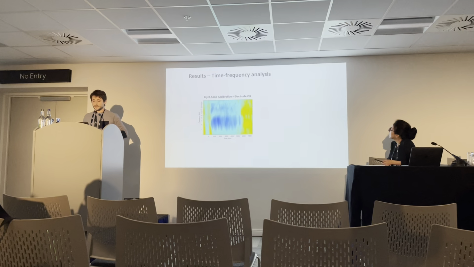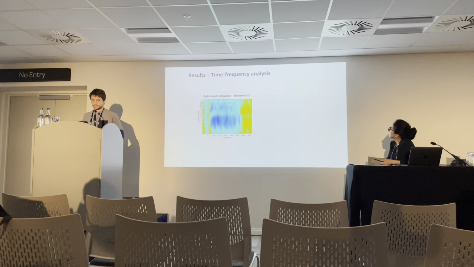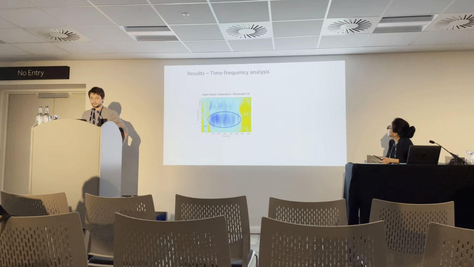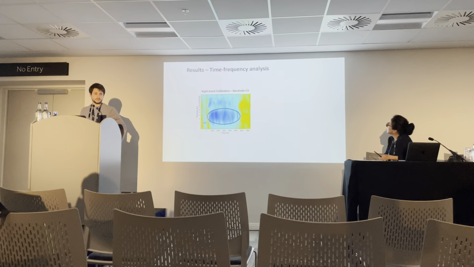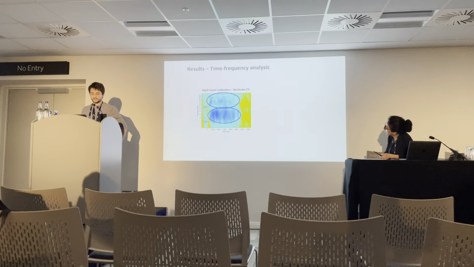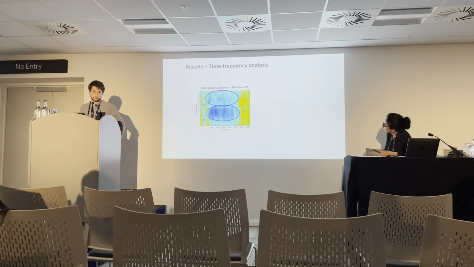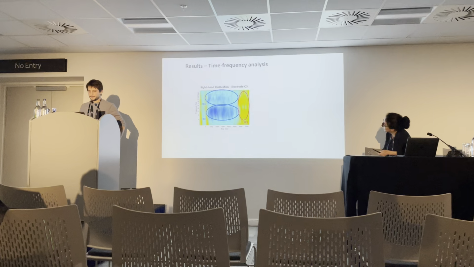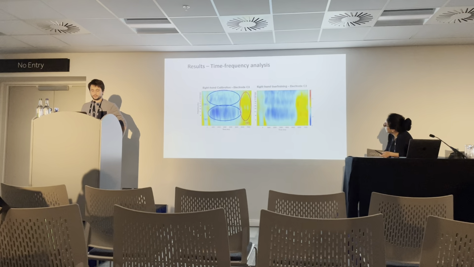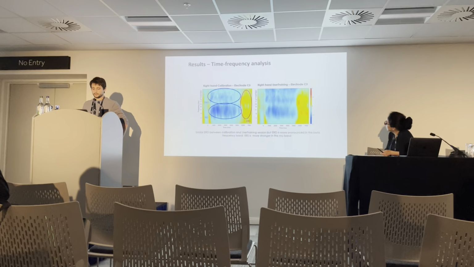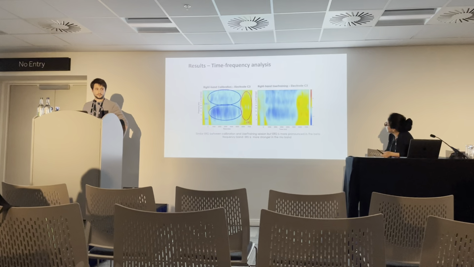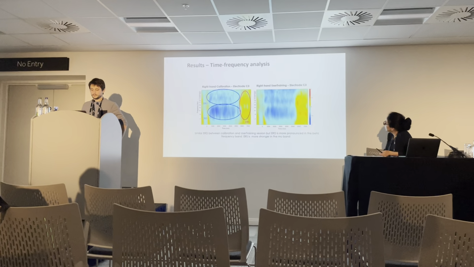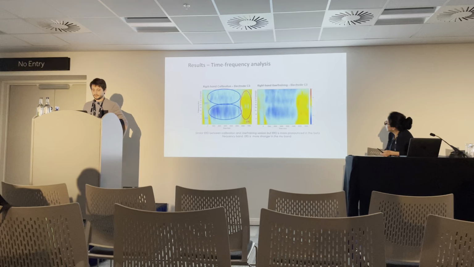So now we have the time frequency analysis for both sessions, and here we can see that we have an ERD mainly in the mu band, but also in the beta band, and the ERS is a little bit weak. But for the user training session, we have a stronger ERD in the mu band and beta band, and the presence of ERS after the task.